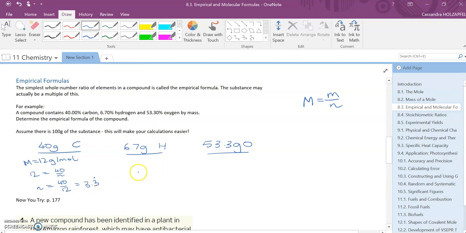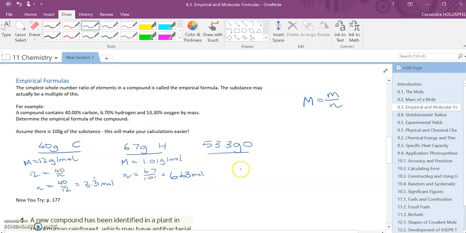Same thing now with hydrogen. So we always want to go back and we always want to convert into moles. So the molar mass of hydrogen is going to be about 1. Technically, it's like 1.01 or something grams per mole. So I'm just going to do the same rearrangement. So the number of moles is going to be equal to 6.7 divided by 1.01. And that's going to give me 6.63 moles. Sorry, I should put the units there, shouldn't I? Same thing, I should put the units.